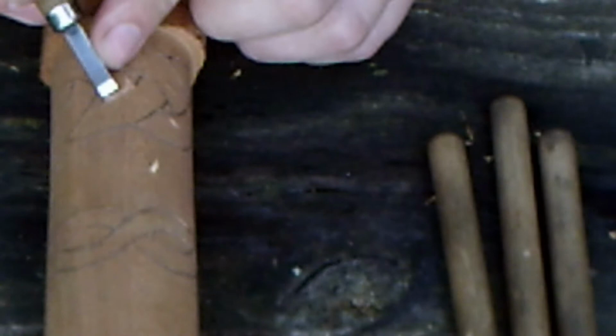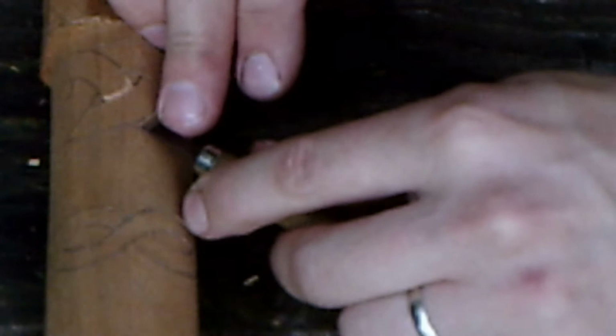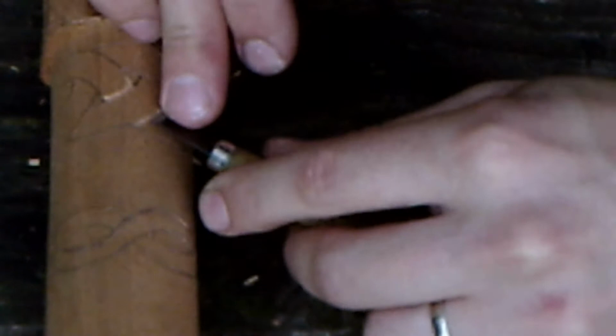And if you can, you want to kind of do it at a radius, in other words, right here in the middle, perhaps just a little higher and then a little lower on the sides. So I'll come in from this direction. And don't be afraid to move and readjust. If something doesn't feel comfortable, you want to move, because you can slip and take a hunk of wood out that's hard to put back. So don't be afraid to readjust and move.